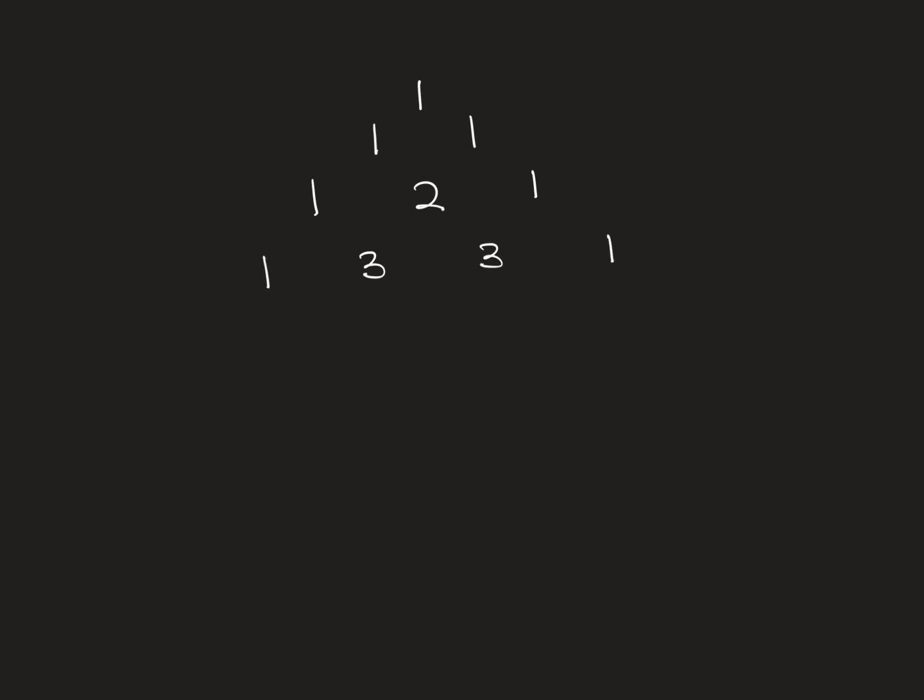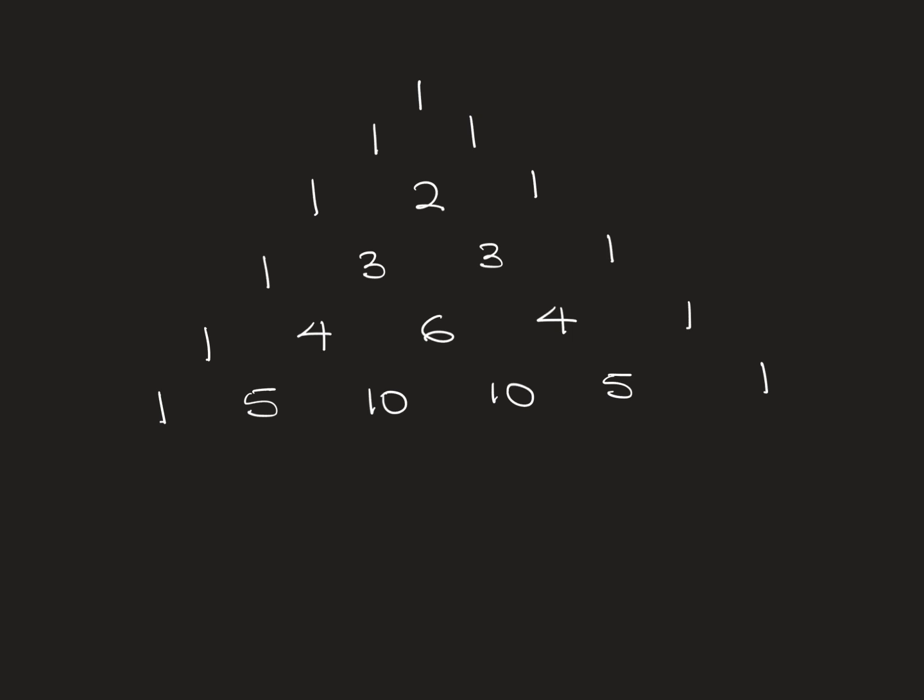Moving on, 1 plus 3 is 4. 3 plus 3 is 6. 3 plus 1 is 4. Then the ends will be 1, 1. 1 plus 4 is 5. 4 plus 6 is 10. 6 plus 4 is 10. 4 plus 1 is 5. Then the ends will be 1, 1.